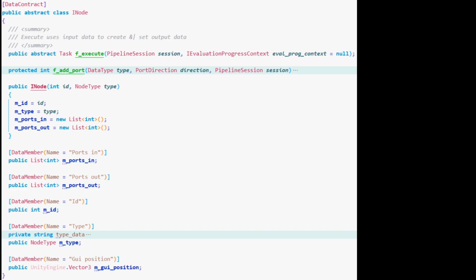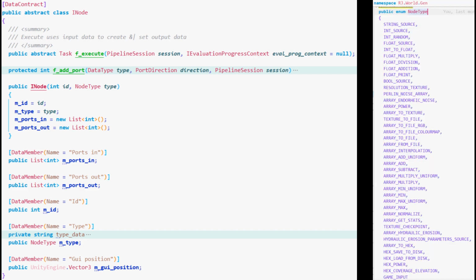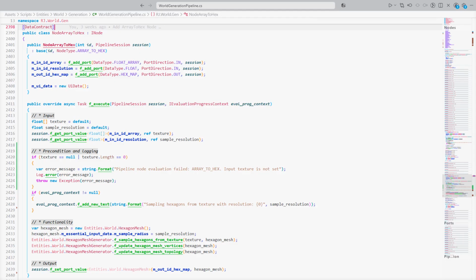Let's look at some implementation details. In my implementation, each node implements an abstract base class, where there is just one layer of inheritance but a lot of implementations. Each node instance has an ID, a type, a list of in and out ports, and some execution logic, the logic being unique to each implementation. If we look at a specific node, here the array to hex node, it specifies its ports in its constructor.